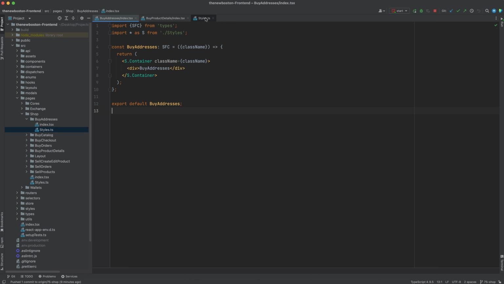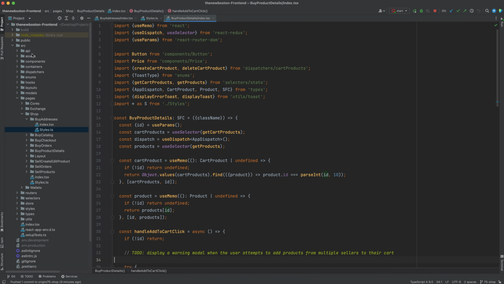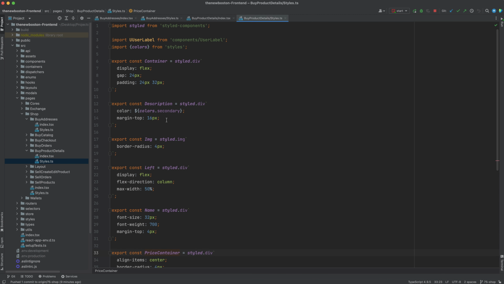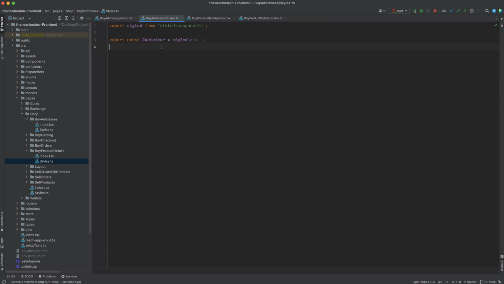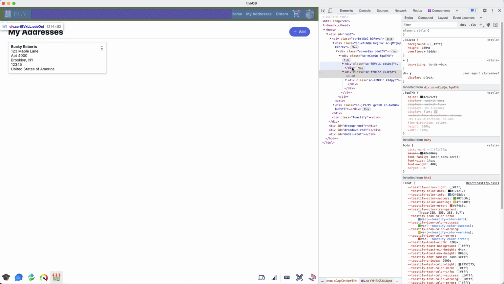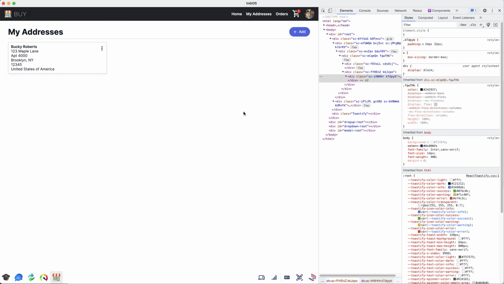On the product details page, we have a padding of 24 pixels 32. Actually, what was it on TNBOS? Same thing, 24 pixels 32.